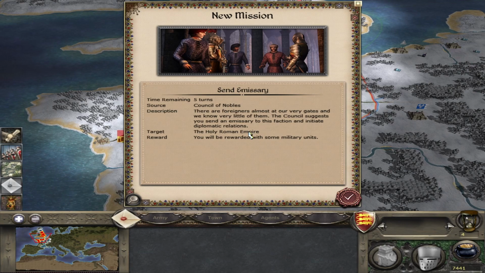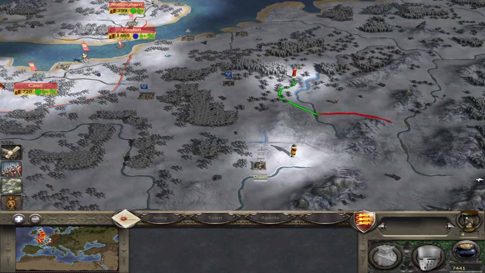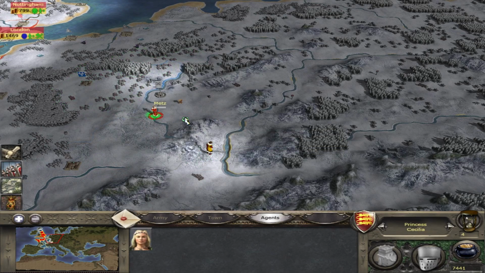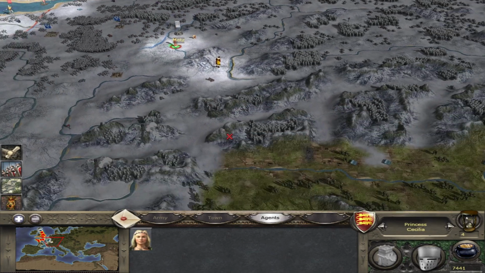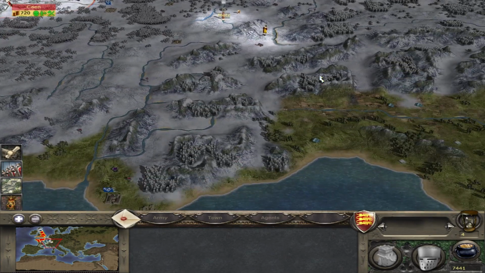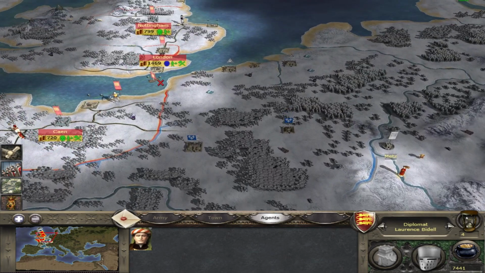Target. Send emissary. There are foreigners almost at every gate, at our very gates, and we know very little about the consequences that now is to initiate diplomatic relations. Okay, well, it's funny you should say that because we are heading over in that way. My lord. Yes. Metz. I'm fairly sure they're over here, aren't they, somewhere? Yeah, I was going to head this diplomat down towards Italy, so I don't know why I've dragged him back up there. That should be fairly easy.